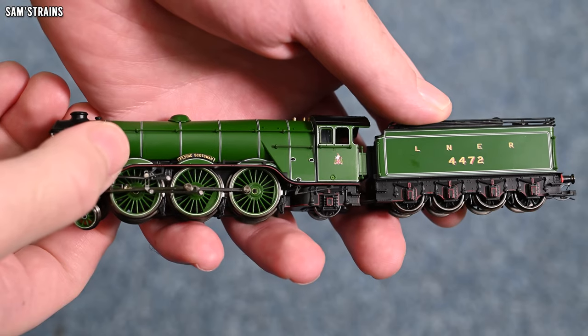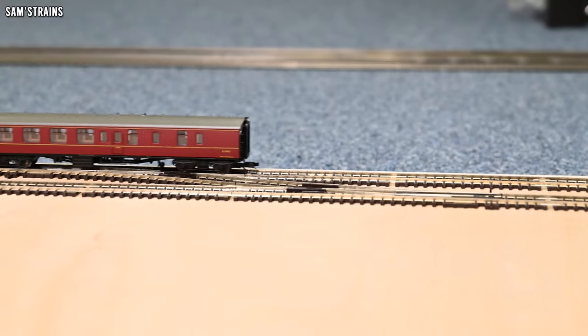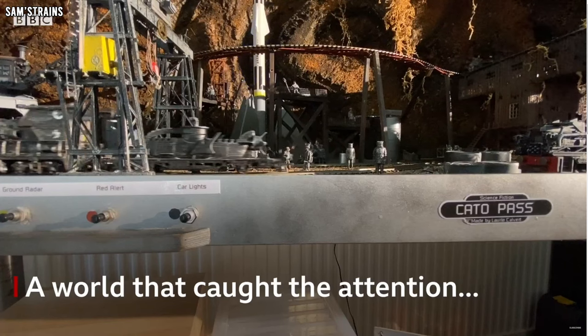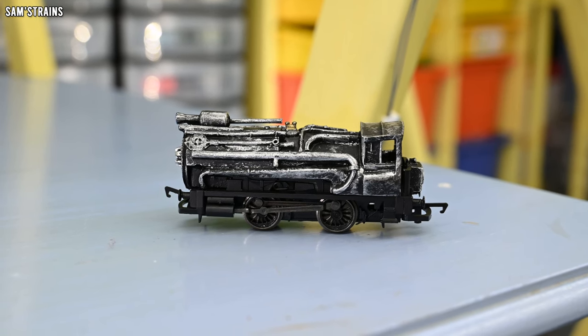The most recent example of that would be Hornby's TT range. The products themselves are absolutely fine — I really like them — but conceptually, is TT something that people want? It's hard to say how sales are going and the range certainly hasn't faded away yet, but will it turn out well? I'm not too sure. What made Laurie Calvert's steampunk layout awesome was the fact that it was completely different from the rest — unique, and nobody else had anything like it. The moment you produce this stuff commercially on a mass production basis, that ceases to be the case. If these locos are made in their hundreds or even thousands, they're just not unique anymore.